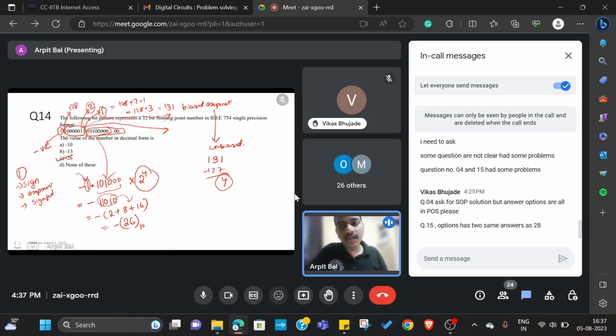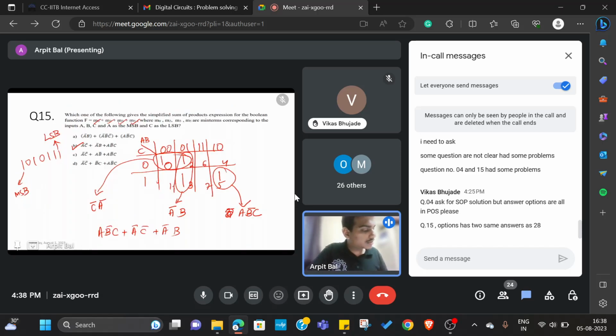Then the remaining set of bits that are present apart from the sign and exponent, that is the significand. So that significand is represented here. Okay, and the 1 is already implied, so we just write the 1 here. And we convert it again back to decimal by the normal binary to decimal conversion process that we have seen throughout week 1 as well as in some portions of week 2.